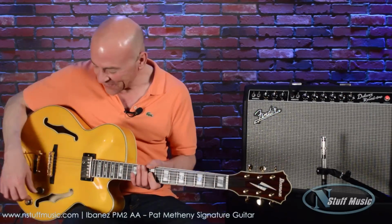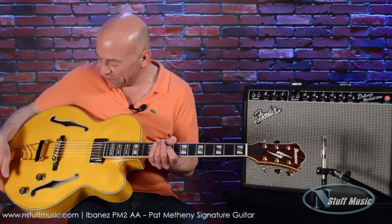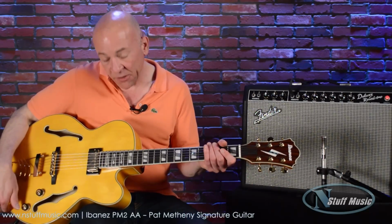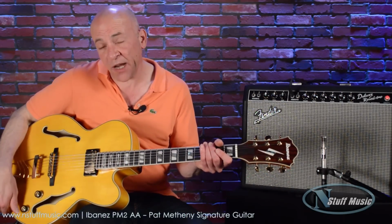That's one of the nice things about working here. I get to try out all this stuff. But nonetheless, a really superb instrument at a very nice price point. The Ibanez Pat Metheny 2 Antique Amber.